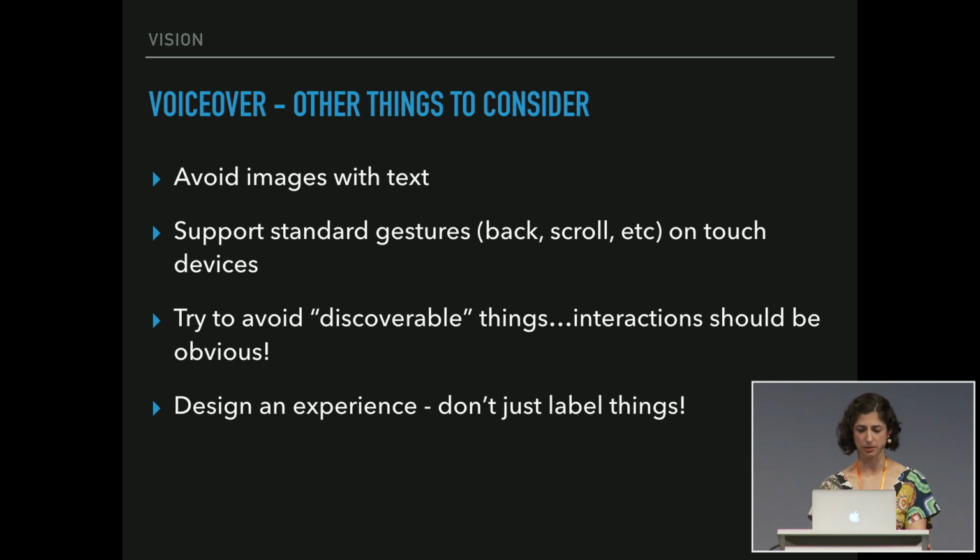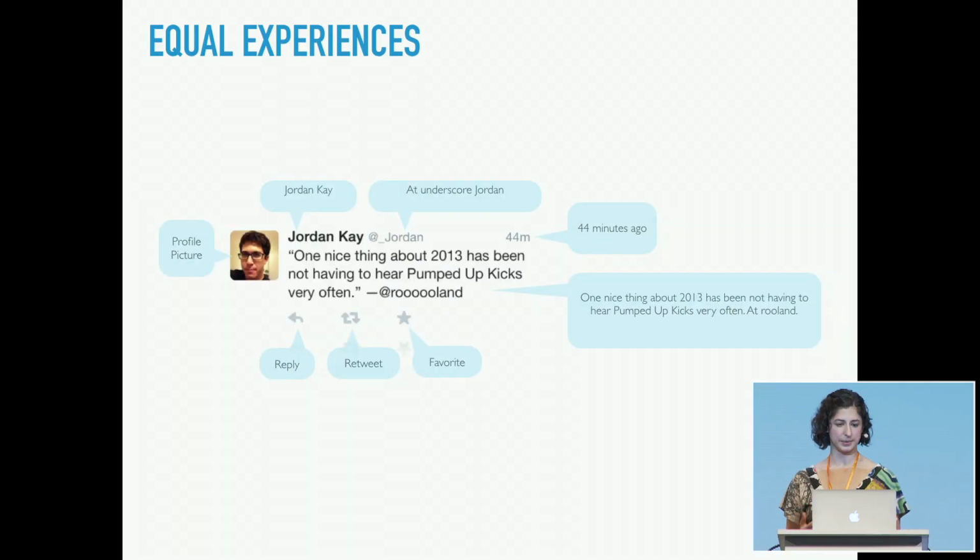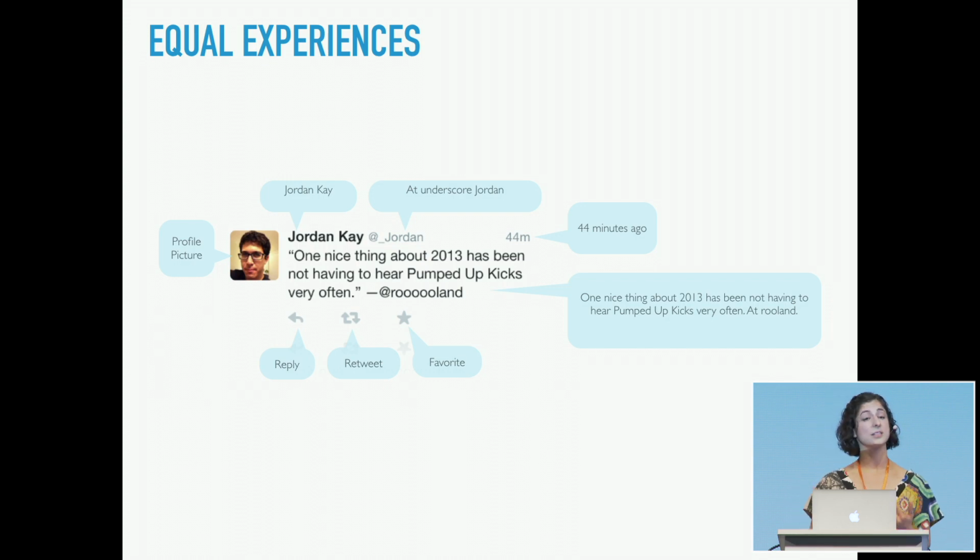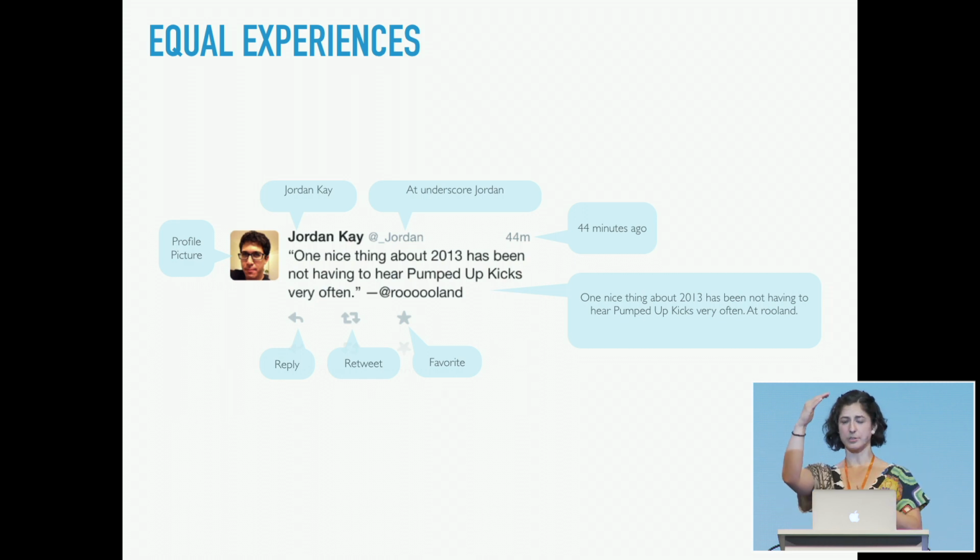What does that mean? Well, when I think about experiences, I think about a tweet. I think this is a really great example. Now, when I consume a tweet, I can see it. And I don't see profile picture, text, oh, there's a favorite button, there's a timestamp. That's not how I see a tweet. I see a tweet. It's just one thing for me. But if I just focus on labeling it and I don't think about that experience, then I'm going to get an object with 7 labels at least. And now if you think of a Twitter timeline, I'm going to have a bunch of those on a screen. And imagine trying to navigate that with a screen reader.